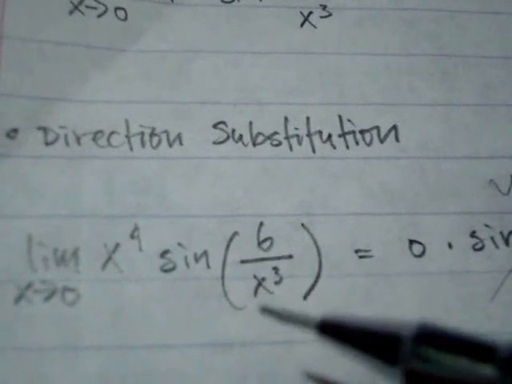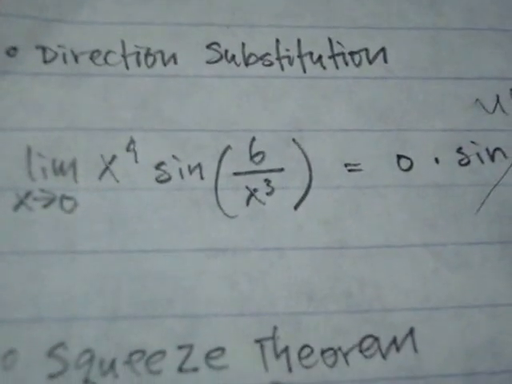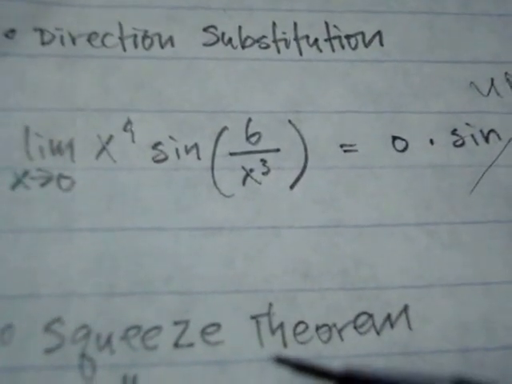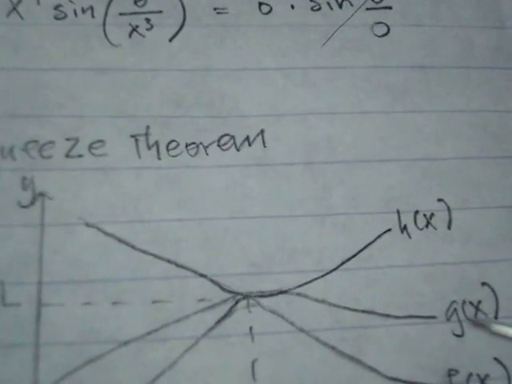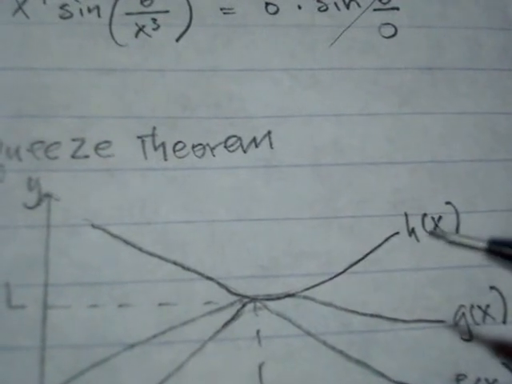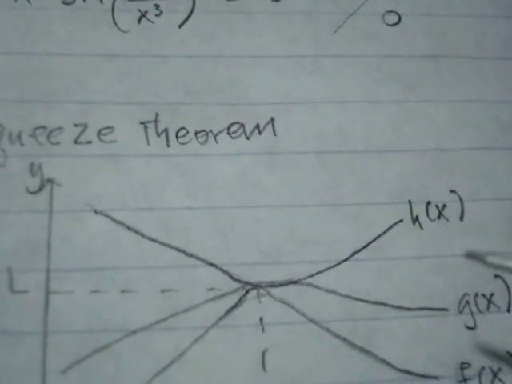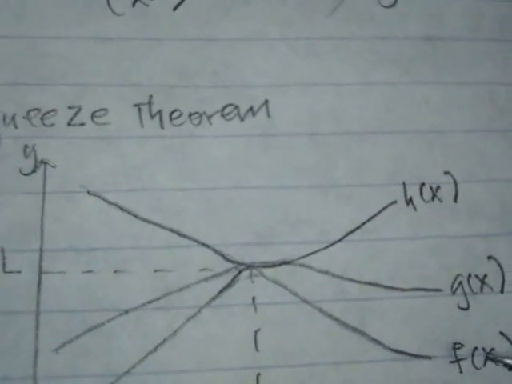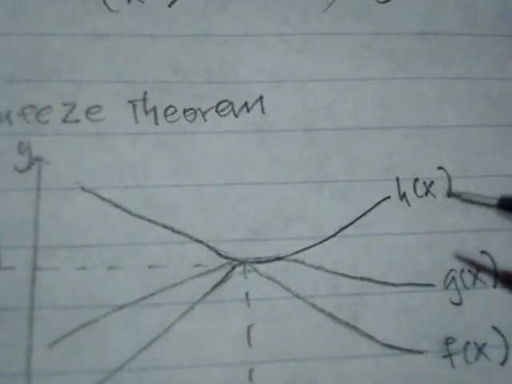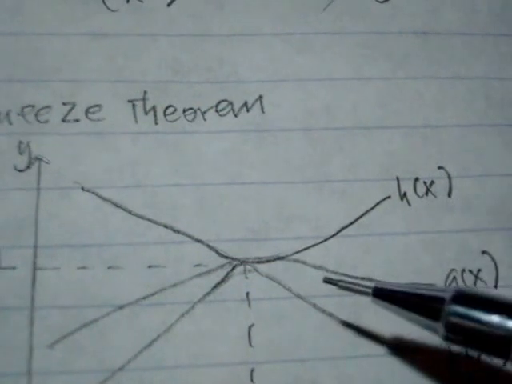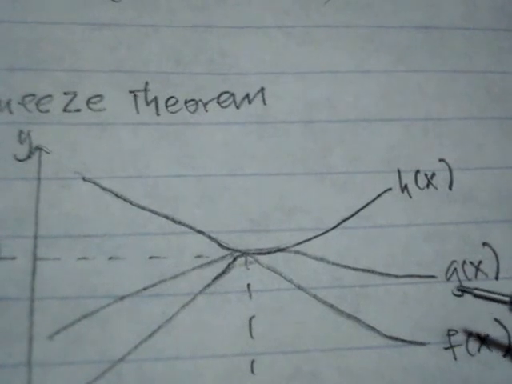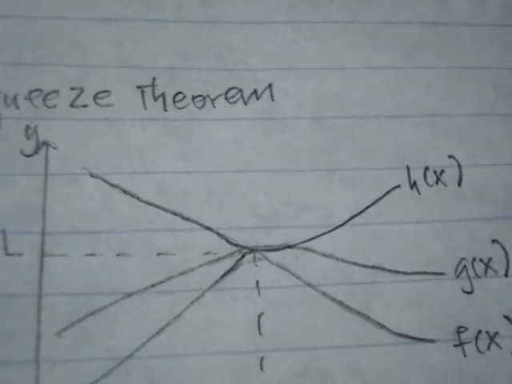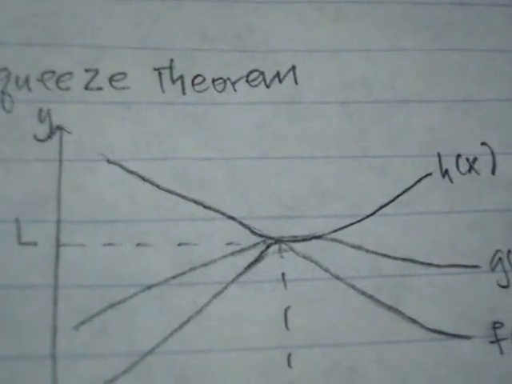One of the processes is called the squeeze theorem. The squeeze theorem basically means that, let's say that you're given this g(x). Whatever number h(x) and f(x) approach, g(x) will be that number because it is in the middle. Whatever h or f is, then g(x) will be that number. That's what the squeeze theorem basically means.